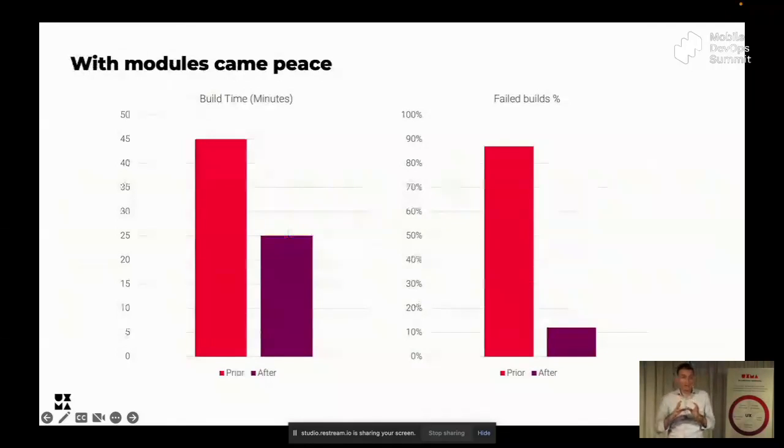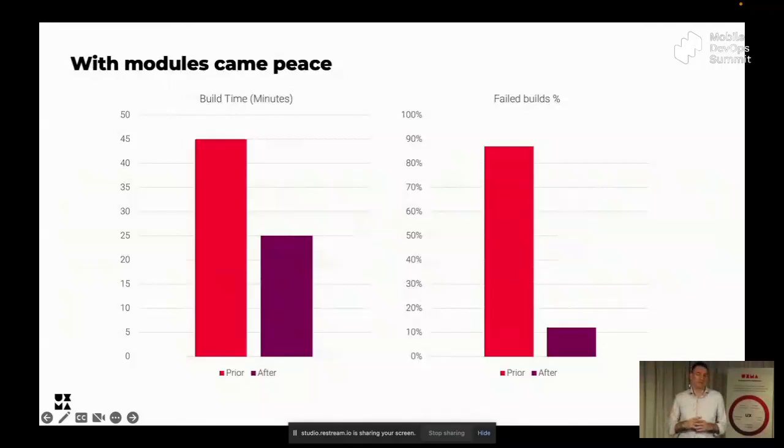Modularization in clean architecture really boosted our ability to have good and stable tests. The scope of each module was limited, and therefore it was very easy to test. Because of the size of the modules, build and test times were also reduced. We were able to build and test multiple modules in parallel, and our overall test time dropped from 45 minutes to under 25. Also, flaky tests were drastically reduced. Modularization in clean architecture changed the way we tested the app.